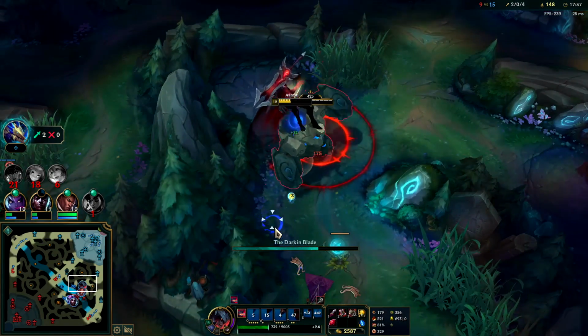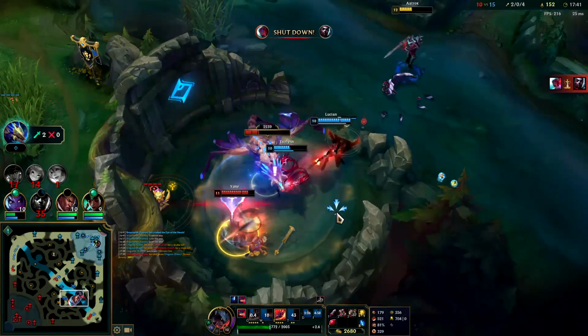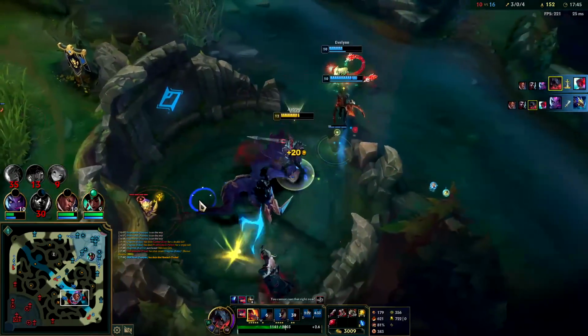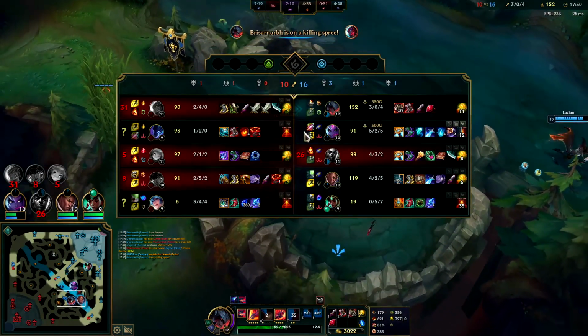Imagine Lucian wants this. Yon's weaseling his way in. He ends up getting a kill. That's kind of crazy. Get him with a Q knockup. Double Q, in fact. Very nice fight. Look at gold spent.